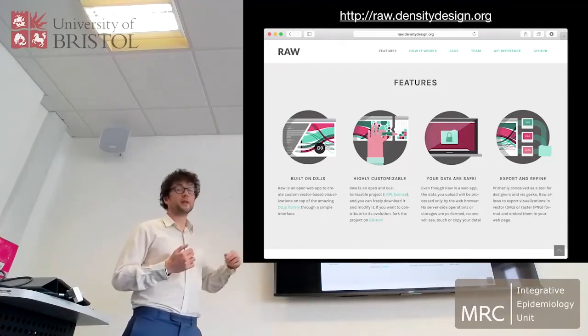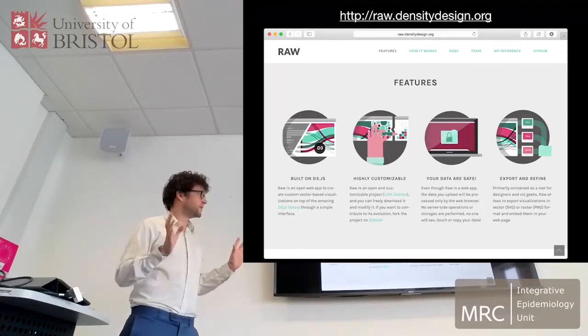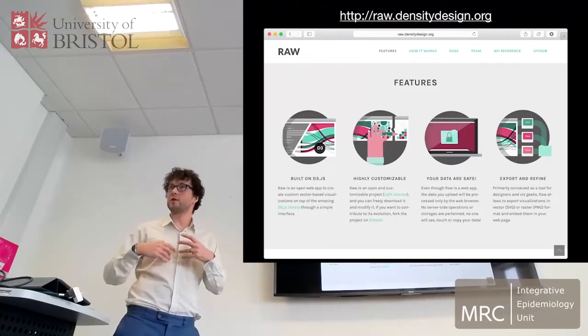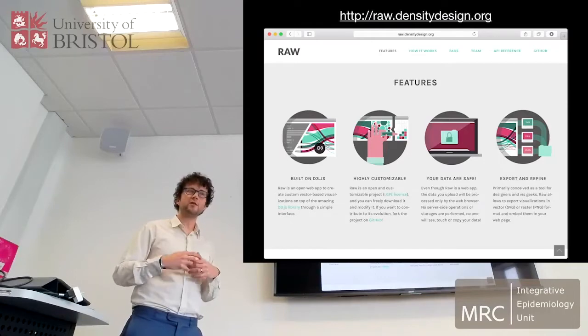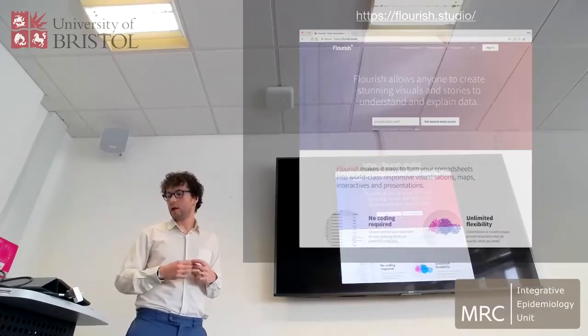They have a really good Sankey diagram tool. They have some nice bubble chart tools, and you can export in all sorts of different formats. So if you've got a slightly higher level of complexity to your data, or you want something a little bit more unusual to grab people's attention, give that one a try.